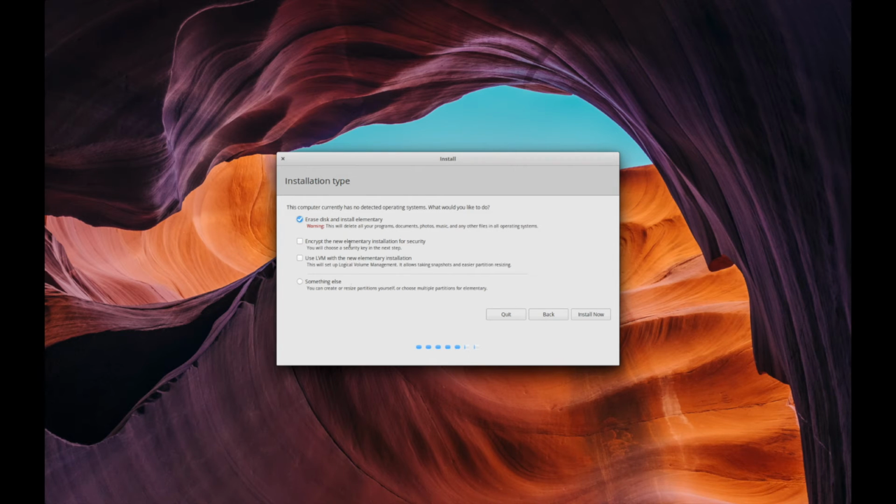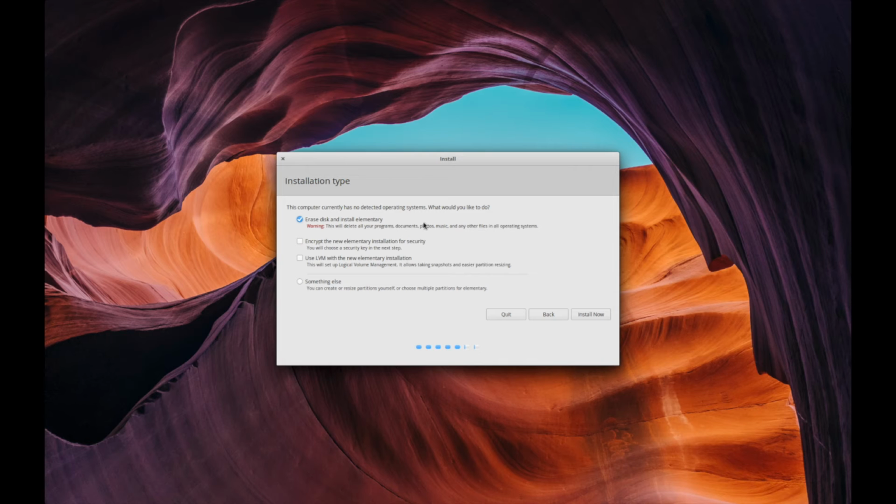And then we got a few options here. The first option is usually the best. It noticed that I have a clean hard drive with no other operating systems on it, so it's giving me the option to erase the disk and install Elementary in it. Other options will be to completely wipe a disk that has another operating system on it. In that case, you want to make sure that you are willing to give up anything on that storage device. So make sure you have a clean storage device that you want to use, that you don't mind overwriting the information that's already on it.